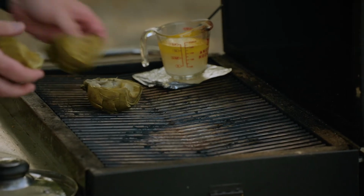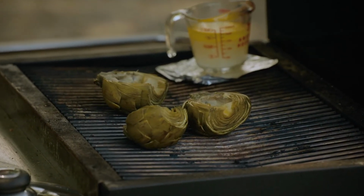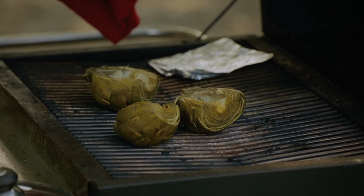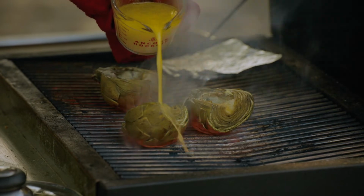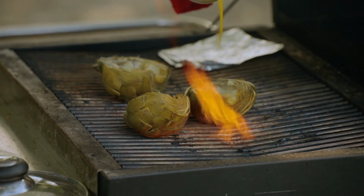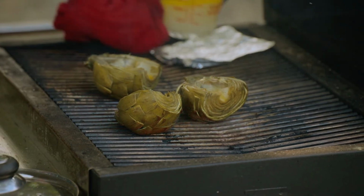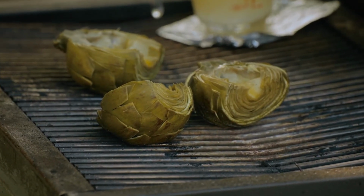I'm gonna start them face up so I can get a little bit of that white wine mixture poured into them. Now, if you have a basting brush, that's a great way to do that too. I don't have one handy, so we're just gonna pour some butter into the fire and see what happens, right? All right, these are gonna go for probably about a minute or two.